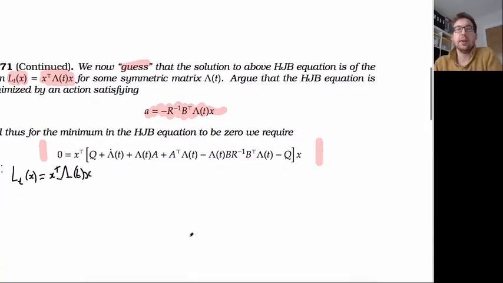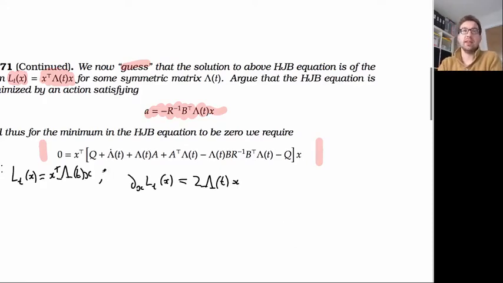Well, you can check that differentiation with respect to x is going to follow in a very similar way to how it normally does. So this is sort of x times a constant times x. If I was going to differentiate something that's sort of x squared times a constant, I'd end up with 2 lots of that times x. You can check this either by directly checking component by component, or you can check that if I differentiated with respect to each term in this vector, I'd end up with each term corresponding to this kind of matrix multiplication here.